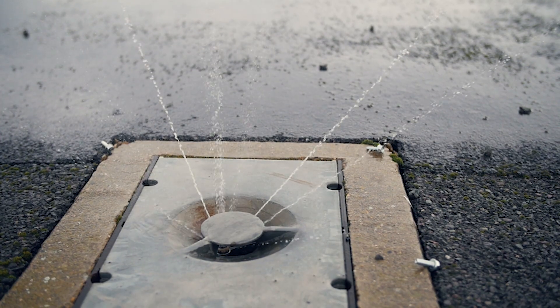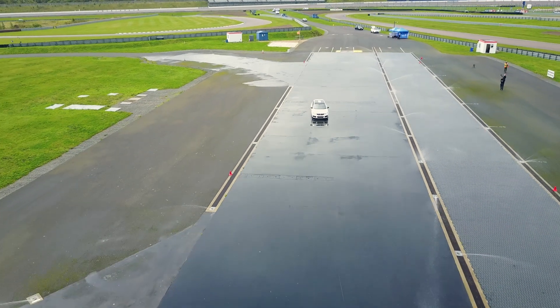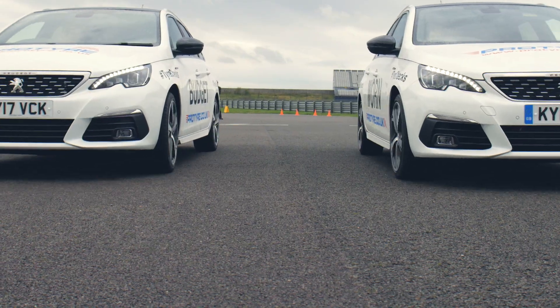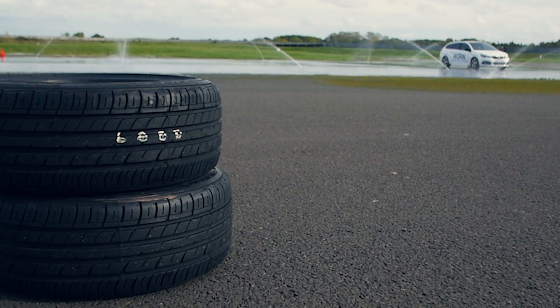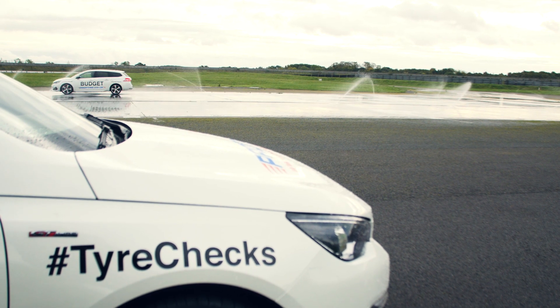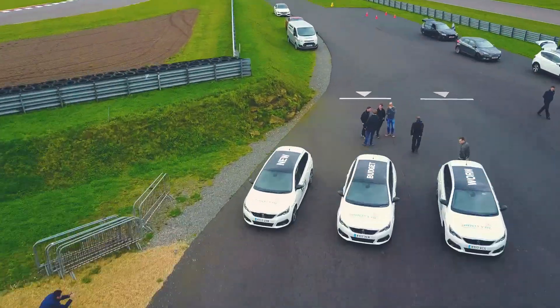My name is Sally and I'm a blogger at Who's The Mummy. Today, I'm expecting to see firsthand how the new tyres will be able to stop in a substantially smaller distance than worn tyres. I'm not sure where the budget tyres will sit in that spectrum — hopefully not crashing into that McLaren. I'm expecting to be a tiny bit terrified, but mostly hoping to see what the impact of different tyres is on the driving experience and how that feels.